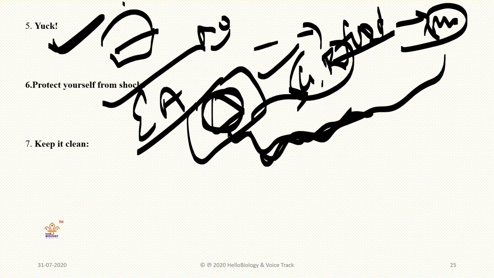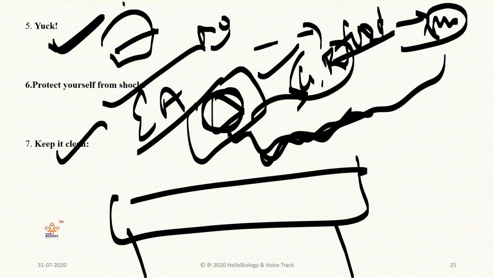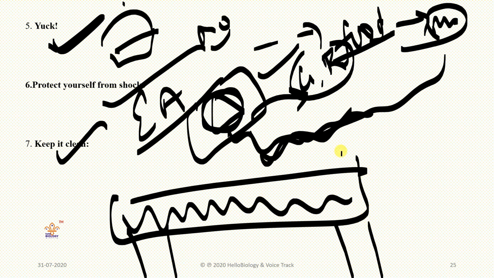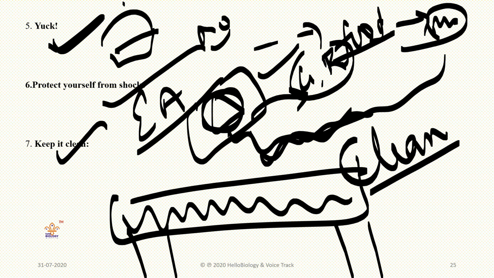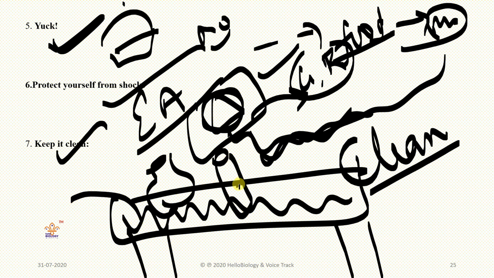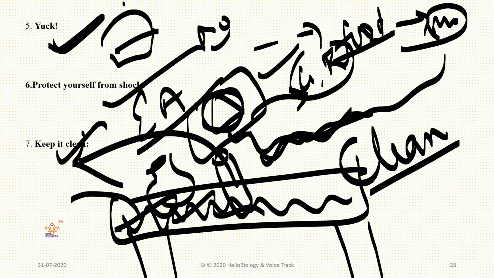And after that, the last one is Swachh Bharat. What is that? Keep it clean. Always keep the working bench you are using very clean. It must not be kept in a dirty condition. Put everything back in its place and wipe the area. Whatever you brought, for example a beaker or a test tube, put it back in the rack and clean the working area, so that it will be very neat.